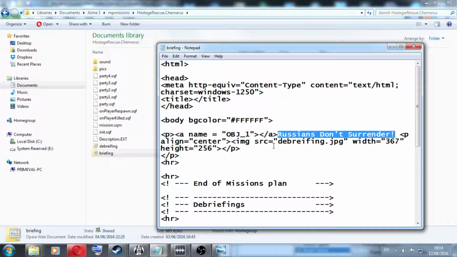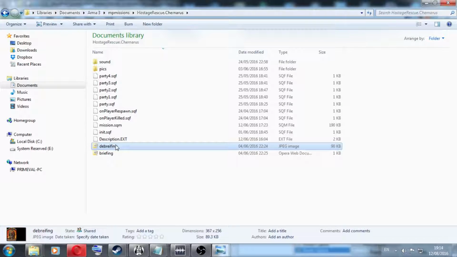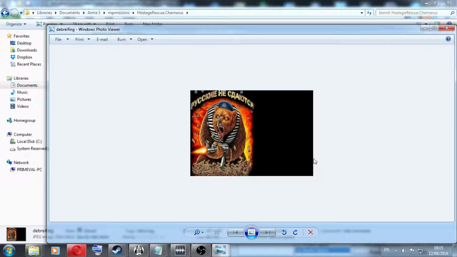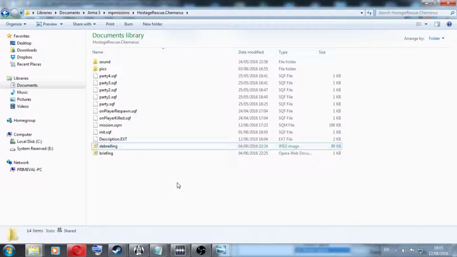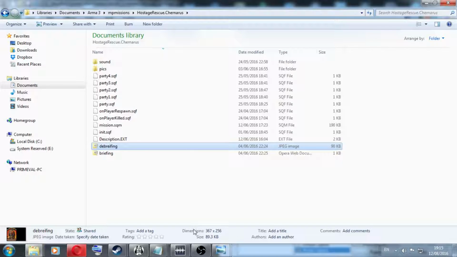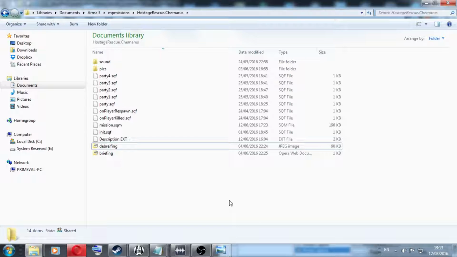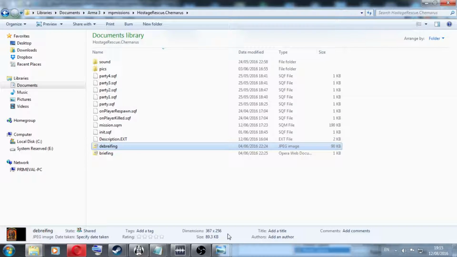You can also, of course, add images in here. So add image debriefing.jpg, which I have over here, sized correctly, sized to what I saw actually happening in the mission, so it's about the correct size that I need it to be to show up in the final ending screen. And the size for that, just if you want to know, 367 by 256. But it's not completely accurate. It's kind of just what I thought was about right, and it turns out to be about right.